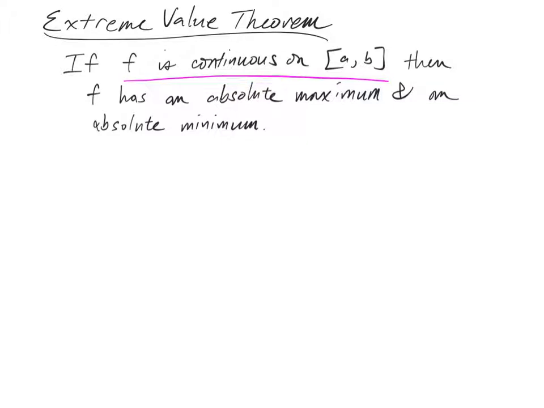Now, this is not the mathematical definition. This is what the theorem is in layman's terms. But this is what you will also remember. So if f is continuous on that interval, then it has an absolute max and an absolute min. And that's really, really fantastic because now we have everything we need to know. So how you will end up using the extreme value theorem, we will need to find the critical values, and then it becomes really easy after that.